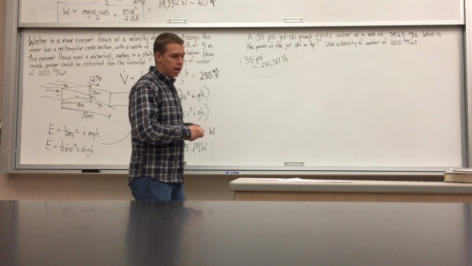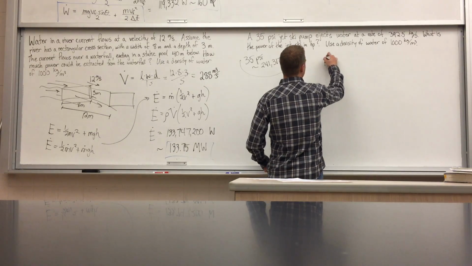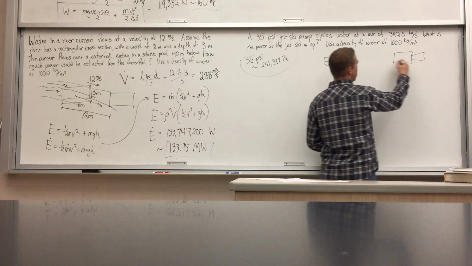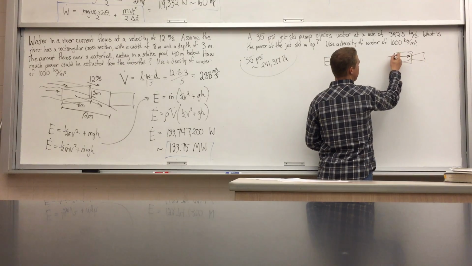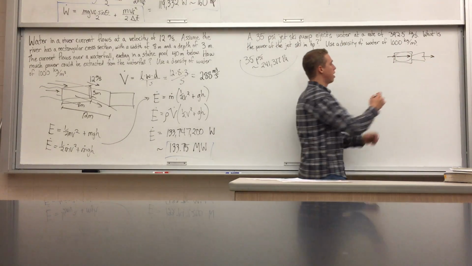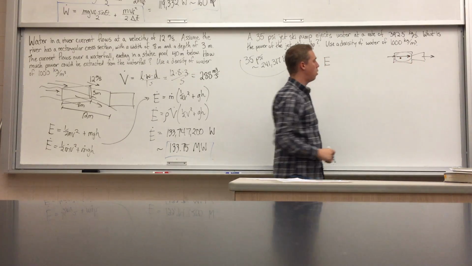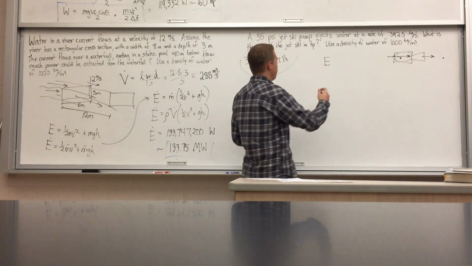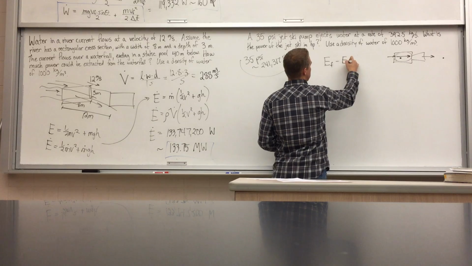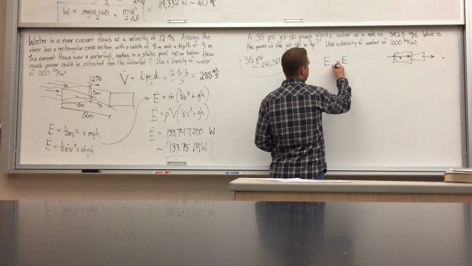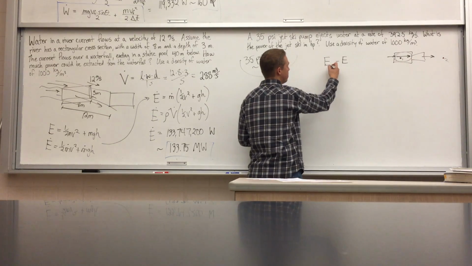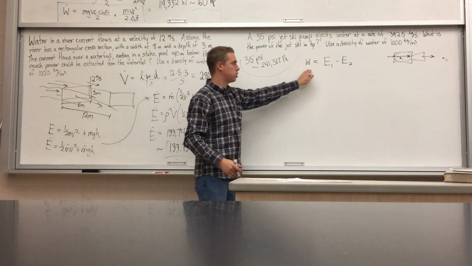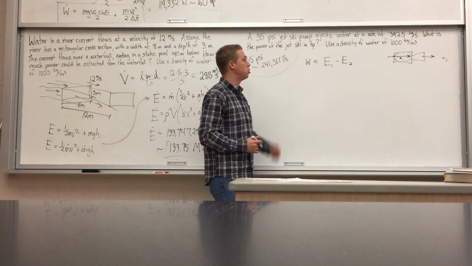All right. Next, I want to set up my equation. I know that I have an energy change between, let me draw a little picture of a pump. In here, there's a water pump and it's being pumped out. It's flowing the whole way, okay? So the flow of water never ends. But what we're going to compare is a little particle of water, a test particle that's inside this pump, and then one that's been ejected. Let's call this 1 and 2. So the energy difference E1 minus E2 must be the work, okay? Whatever work is in the system, because work is simply a change of energy, it's the energy difference between the flow at those 2 points.